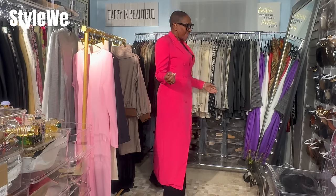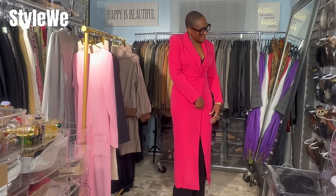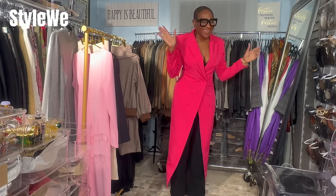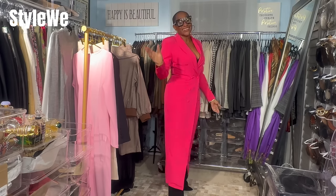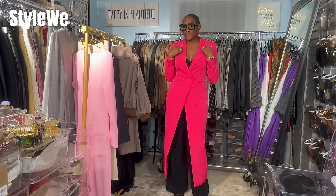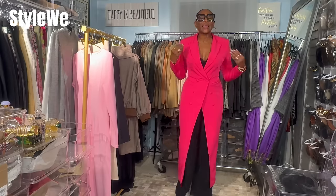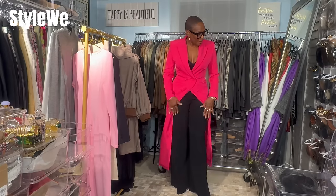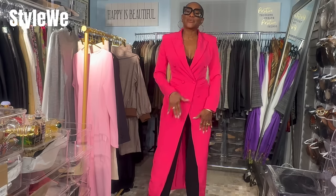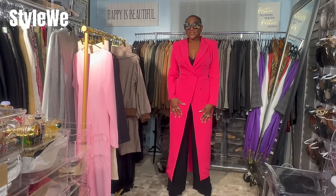But this is an option, because y'all, I was going to button this up and wear my thigh high boots. But anyhow, that didn't happen. That's not going to happen. But if my tailor can fix this, I will most definitely wear it like this, with just this one button right here, a little bralette inside, and some long pants. So if I can get this fixed, that's what I will do.